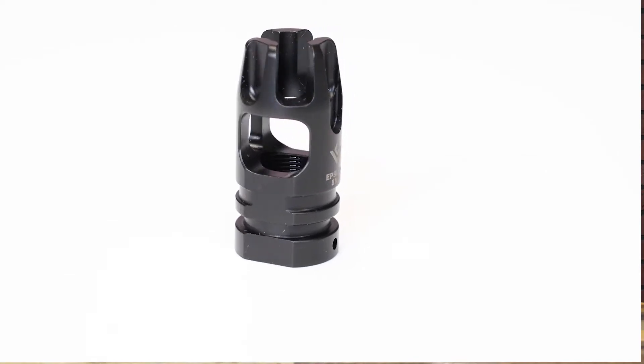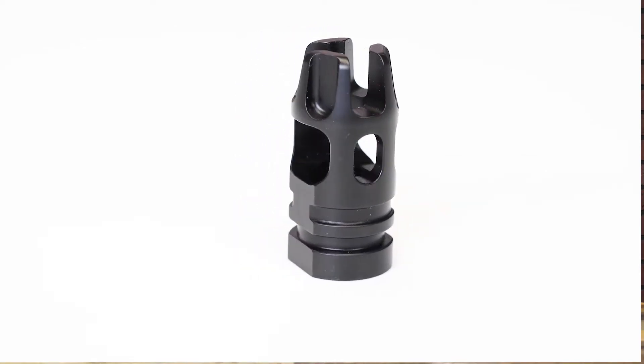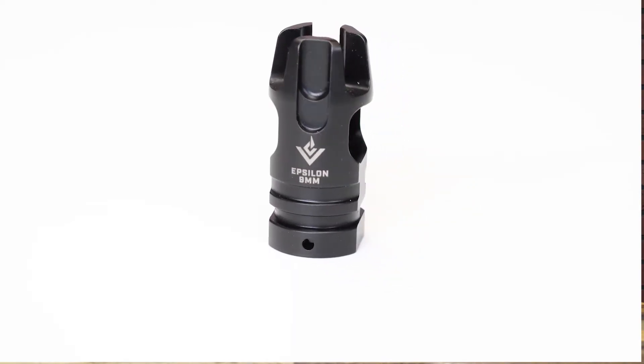This combination of muzzle brake, flash hider, and compensator are super rad. It carries many of the same characteristics that made its high pressure cousins a runaway success. Three extended flash hiding prongs help minimize that muzzle flash, giving the shooter an uninhibited view through your optics or looking down iron sights, while the porting design has been optimized for the pressures of 9mm.